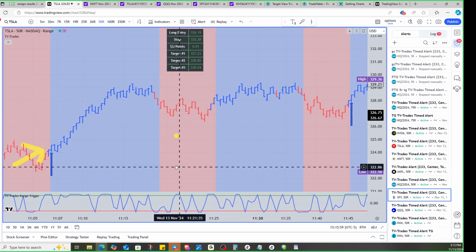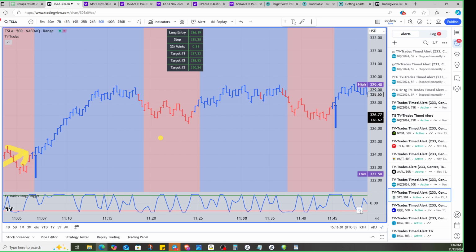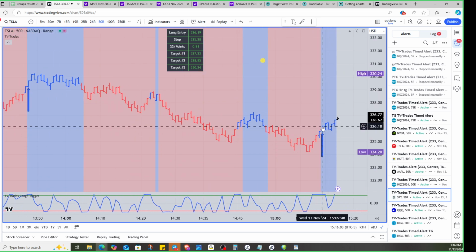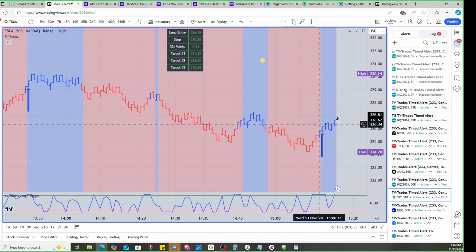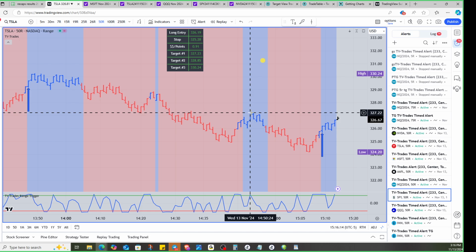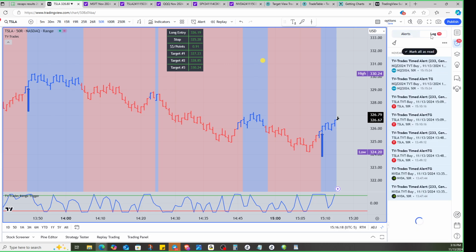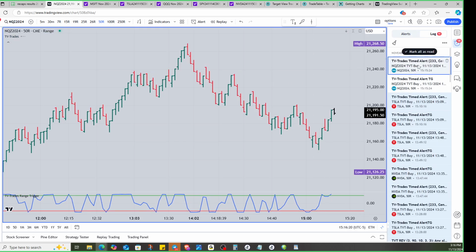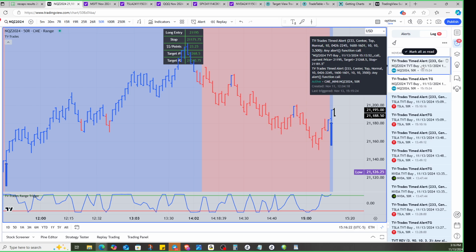Oops, so that alert that just came out, it was triggered from this right here. If I go all the way to the end, it was triggered right here. That's the alert that just popped out. Okay, and so the entry point would be right here, the stop would be right down here, and the target is going to be right over here. All right, so if you go look at that alert right now, the one that just popped, it should be right here.